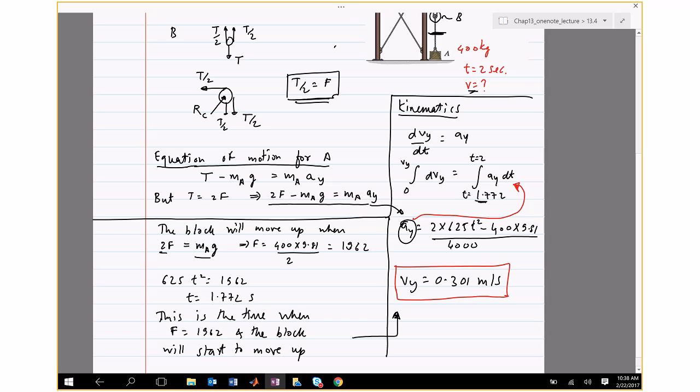Okay, so it's sort of a trick question. The force just has to reach a certain value, which is the weight of the mass, before it can start moving up. And that was, I guess, the trick part of this question. Is this clear? Okay, but other than that, it's very straightforward. Draw the free body diagram, write the equations of motion, and then solve for the kinematics. Same recipe. Okay, I have time for one more problem.